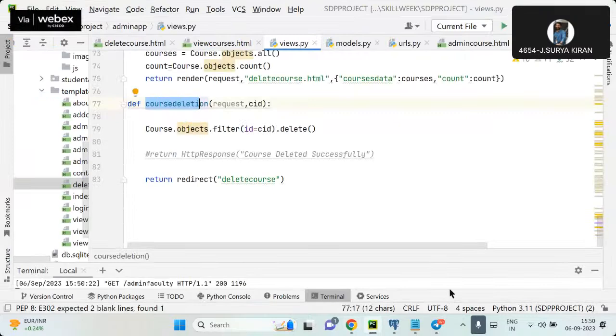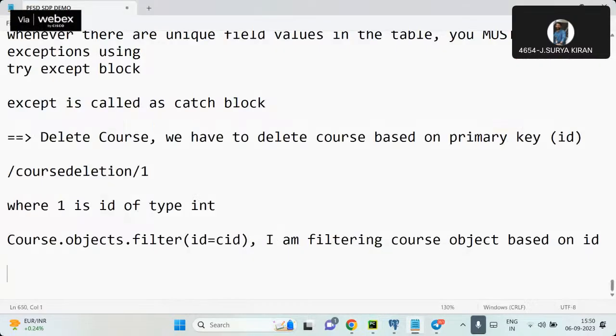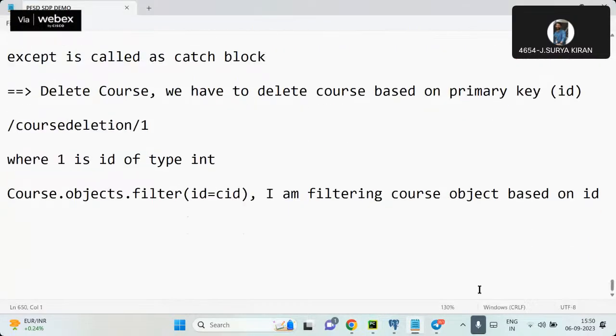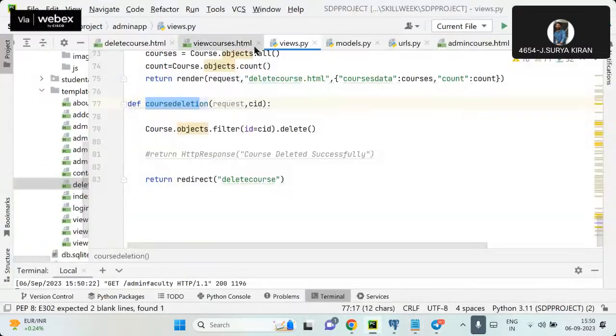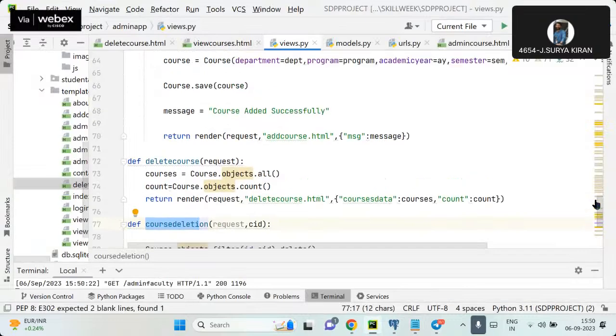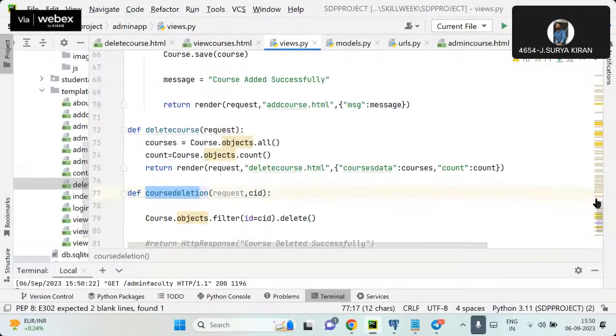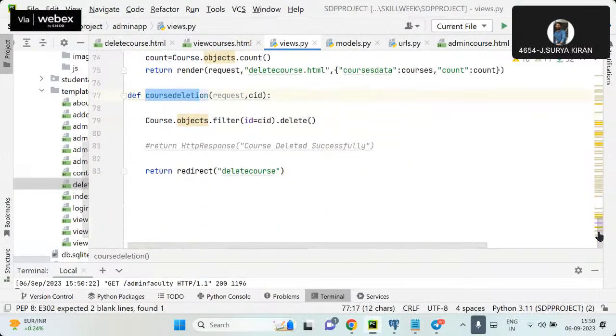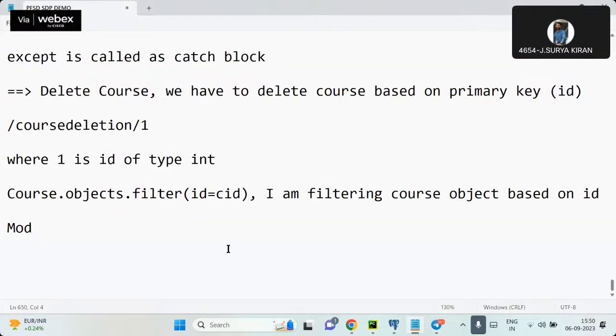Now I just want to introduce a new concept called model form. Sir, what is model form? We created the course form, right?